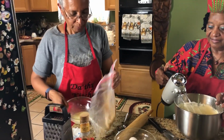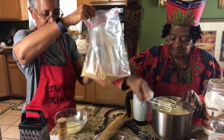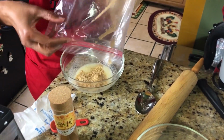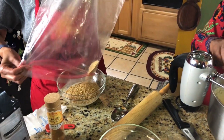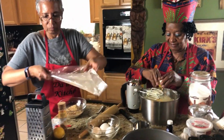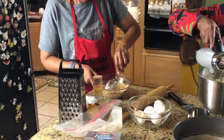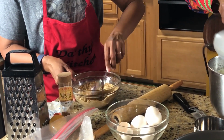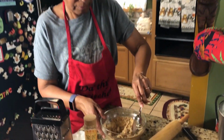Butter, and you're going to add the graham cracker mixture into the melted butter. Okay. You're going to mix it until the graham cracker absorbs all of the butter.